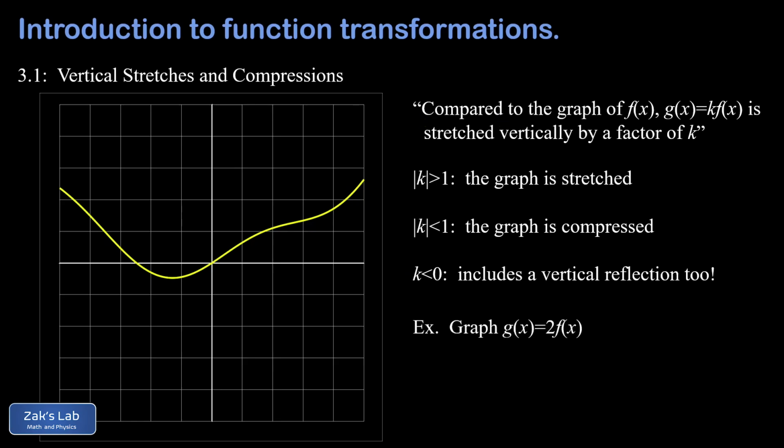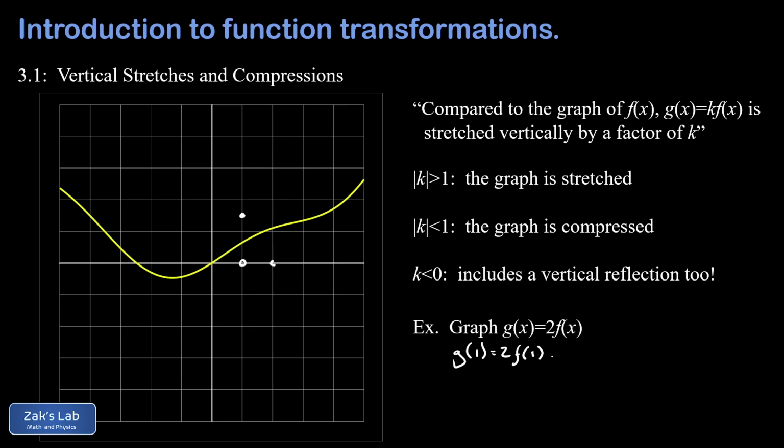So to get a sense for why this works, we'll start by talking about points on the graph of g of x equals 2 f of x. And I can just go point by point as usual. Let's focus on x equals 1. Here's the f value there. It's something like 2/3 or 3/4, somewhere in that neighborhood. And g of 1 is going to be twice that. It's 2 times f of 1. So we just double the y value and we end up here somewhere in the neighborhood of 1.5.